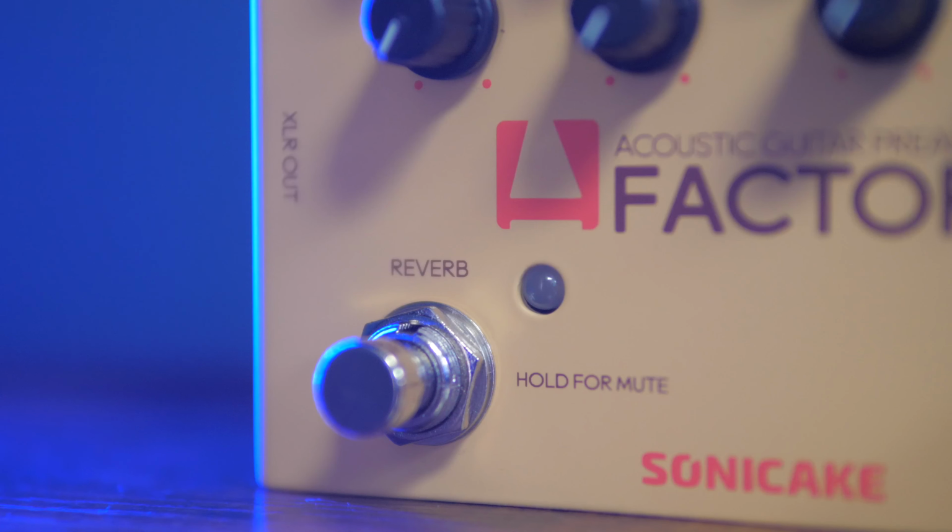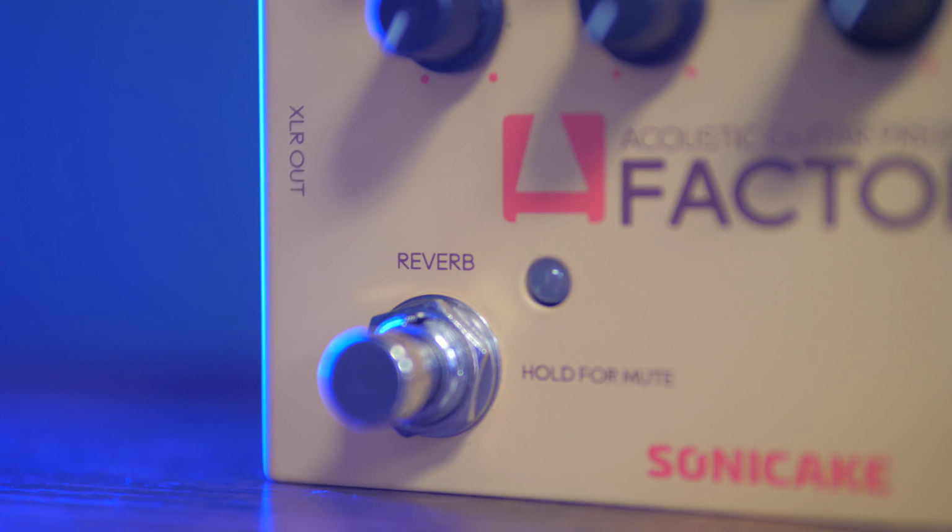Another nice feature that was added is that we actually have a mute switch here. Press and hold the reverb switch. It's going to cut your signal. You can unplug, change guitars if you need to, or maybe you're just taking a set break.